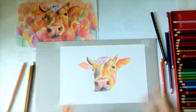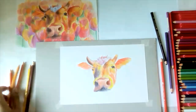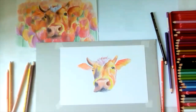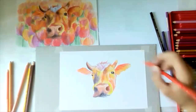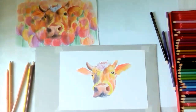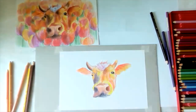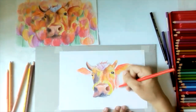Yeah, today's lesson is not very easy at all. So please don't worry if it's turning out different, or the cow is not easy. It's like a portrait, the most difficult thing in art, a portrait. So take it more like an experiment of working with pencils. So yes, and I will wait for you to continue with flowers.